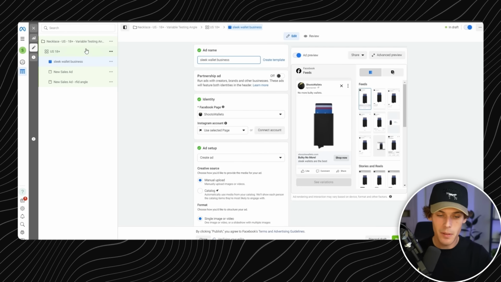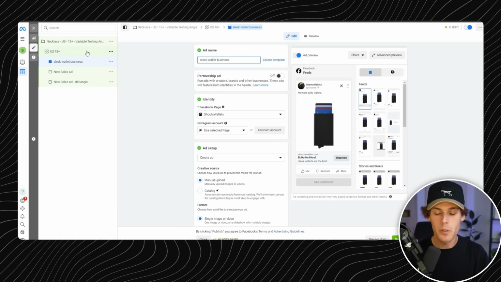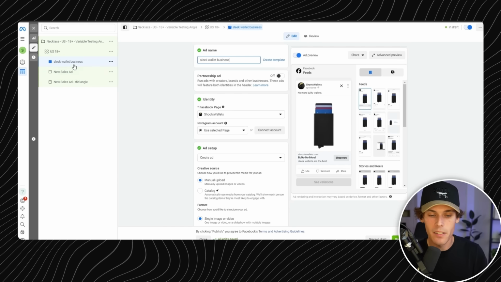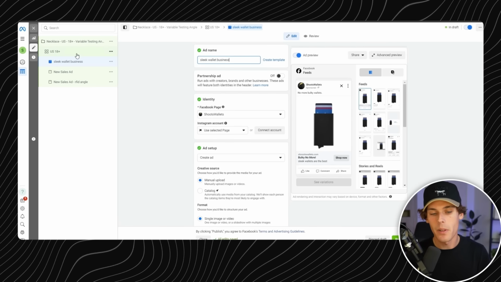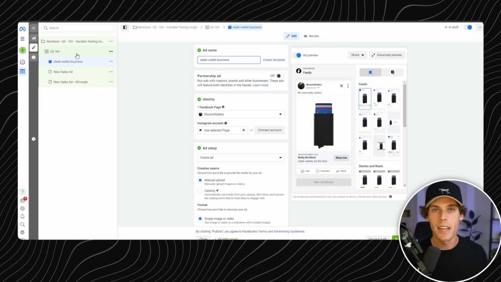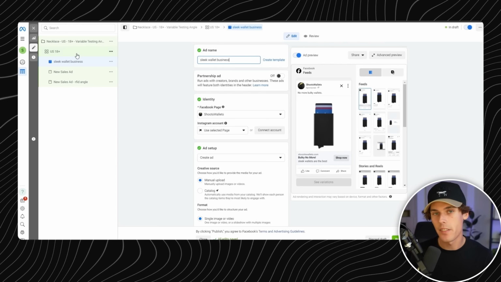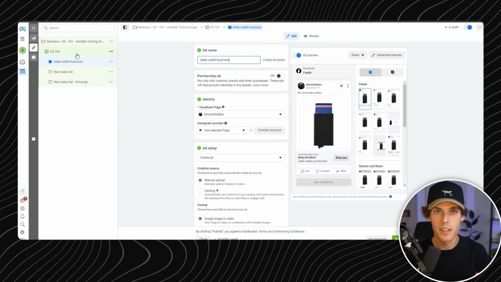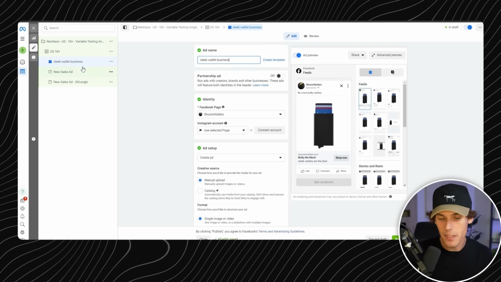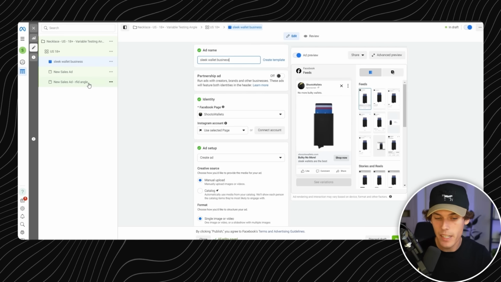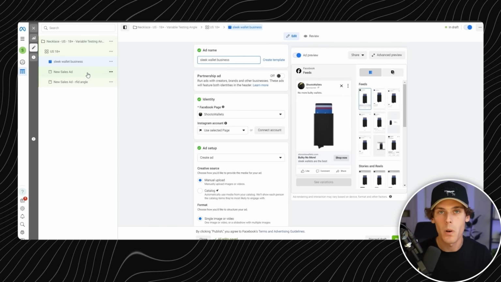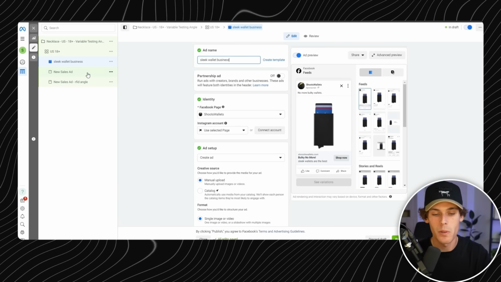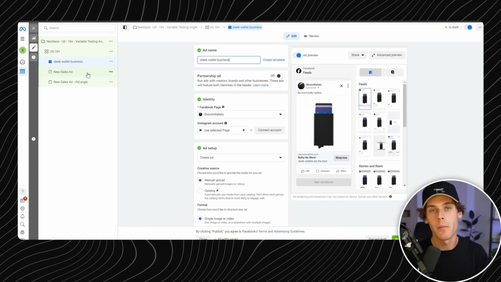And so now how this is set up is we've got the campaign level, we've got the ad set level, so we're targeting the same demographic of people, but underneath that ad set level there's 3 different marketing angles and 3 different creatives. And so for example, if your budget is $25 on your ad set level, it's going to divvy that $25 down to those 3 creatives how it sees fit, which ones are performing the best, which ones are resonating with the audience. It might spend $5 on sleek wallet business, and it might spend $5 on RFID angle and $15 on bulky wallets, right? And that's fine because we're just testing that angle and we want to know which one is resonating with the audience the most, which one is getting sales, because that's the only variable that we're testing right now.